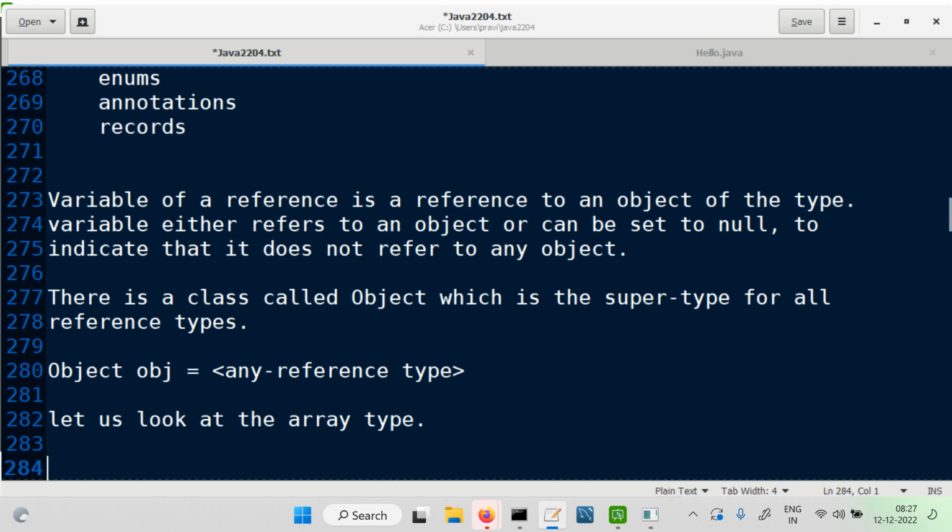In Java, arrays are fixed size. Every reference type is an object, so when I say object, I'll also use the term an array object. So arrays are objects. That's how you should look at them.